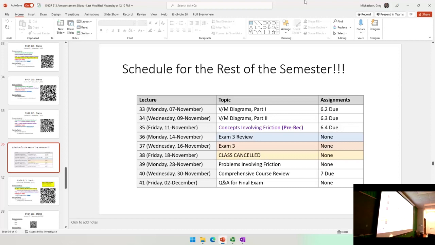Okay, just to make sure it's clear on the assignment schedule: today homework 6.3 was due. How was that? Hopefully that was pretty simple. Was that pretty straightforward? Anybody have any questions on it? Okay. Homework 6.4, I'm going to assign today, and it's going to be due Friday, and then you are not going to have another homework assignment until the Wednesday of Dead Week, okay? And it's not long by any stretch of the imagination. It's not like I'm giving you all this time because the homework's huge.